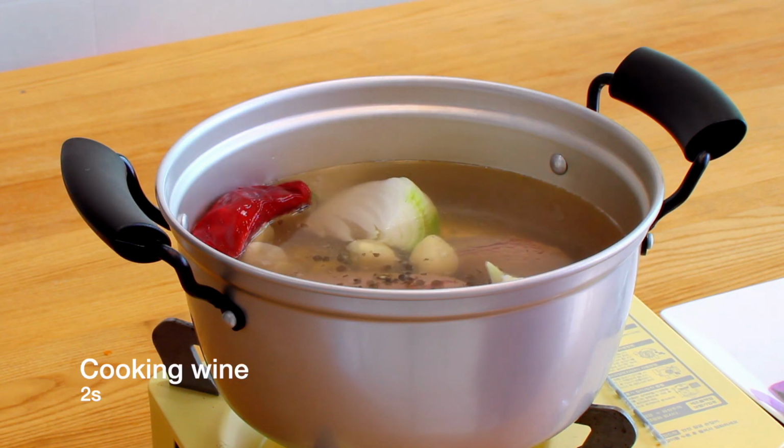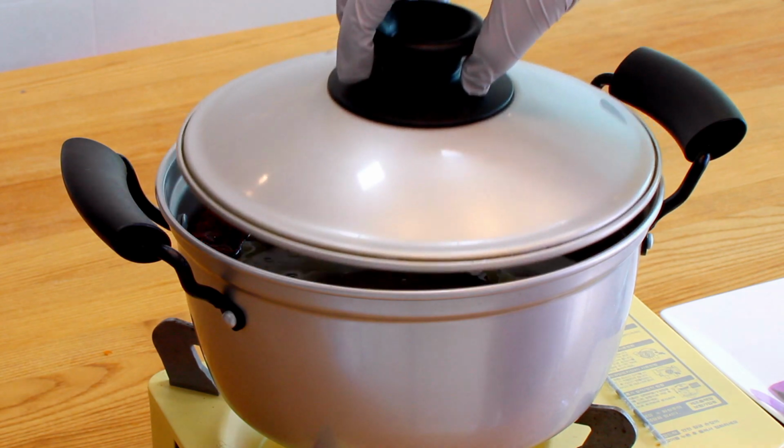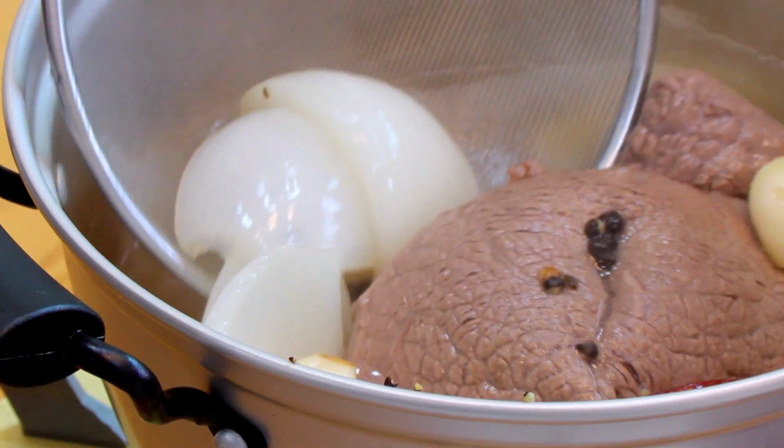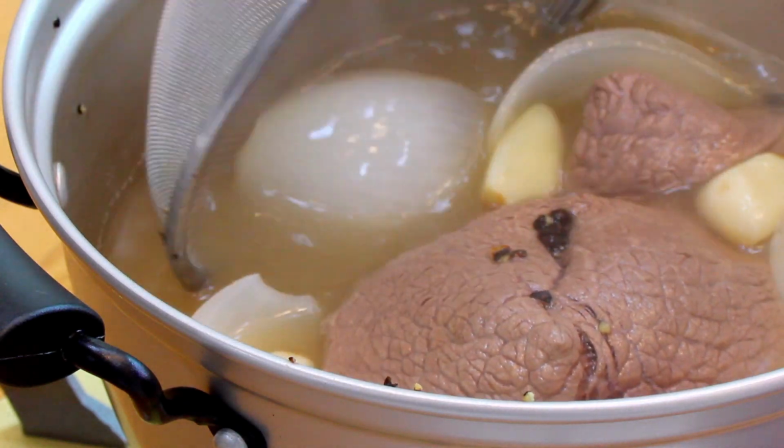Boil them for 30 minutes. If your pot is not big enough, you can open the lid and boil them. It doesn't really matter. When they're done, take out all the ingredients. Throw them in the garbage except for the beef. Also, keep the stock so that you can use it later.